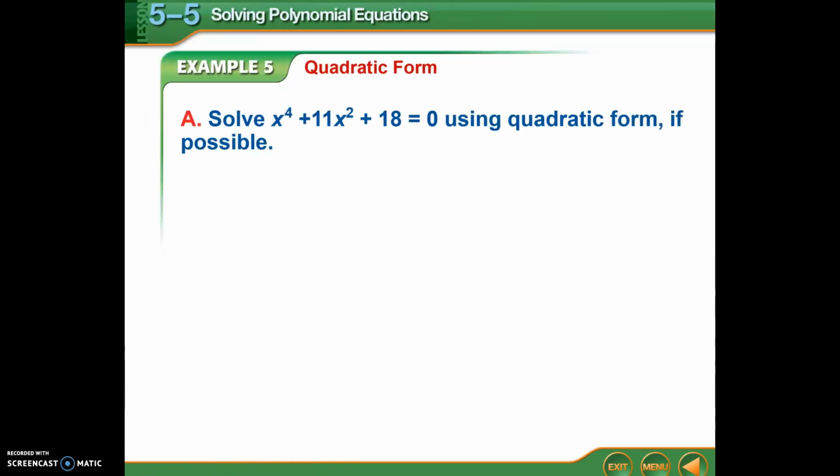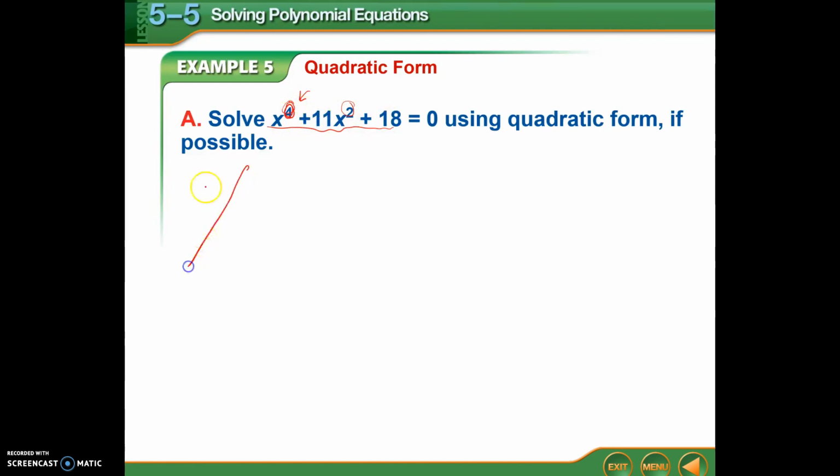So our very first one, we have this x to the fourth plus 11x squared plus 18. So we always want to think of a simpler problem when we have something that looks a little foreign, which would be like these. And we're aiming to try to get zeros, this number of zeros, to totally solve this out. And we're going to use the factoring method today, and sometimes factoring doesn't work. If the polynomial is prime, then it won't work. So let's look at that one. We'll look at this one first.